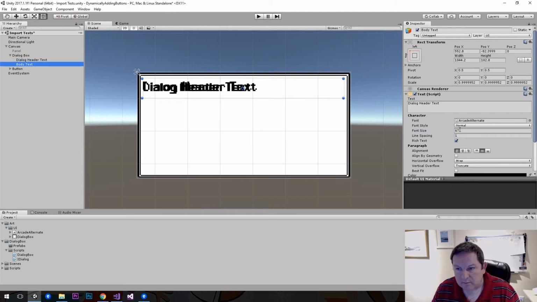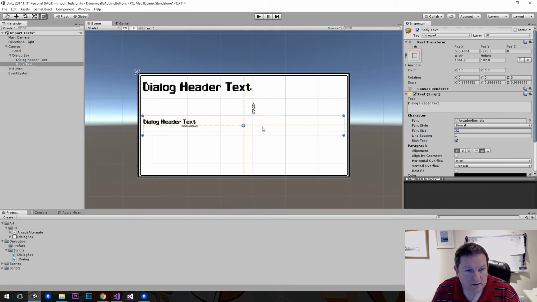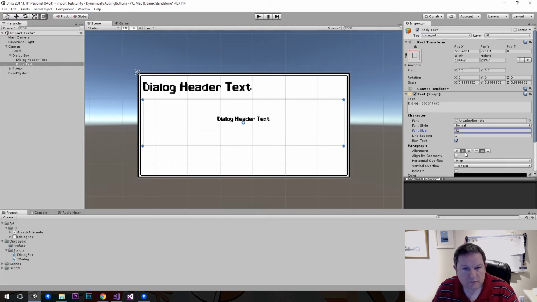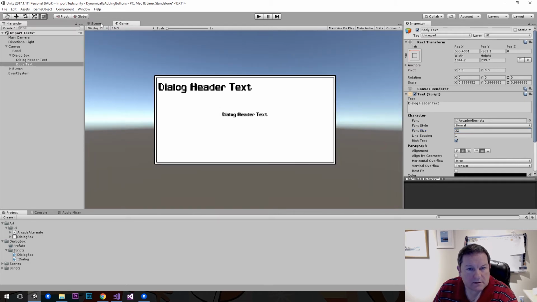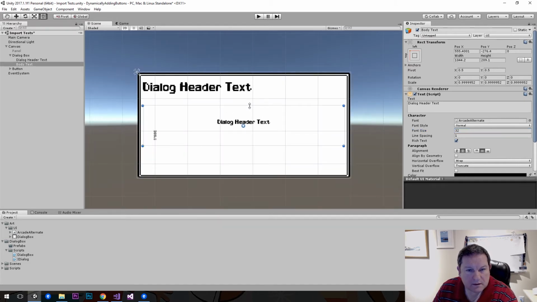And then this one here can be half that size, so we make that 32, and drag that down to here. That's good enough, and we can center that both ways so that it's going to look like this, maybe something like that. Let's put it bang in the middle.